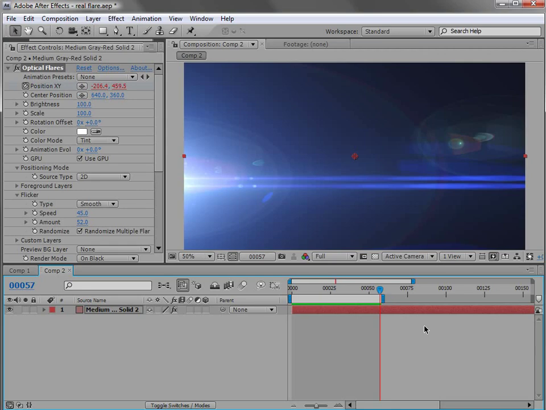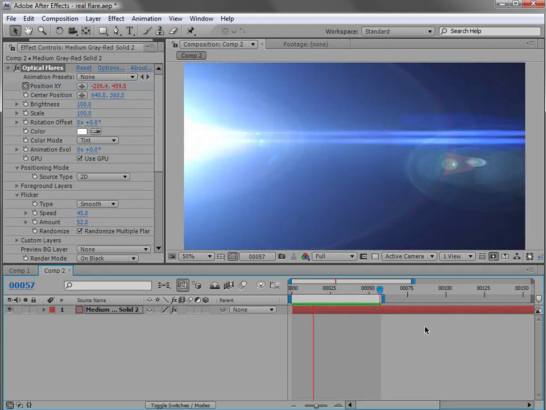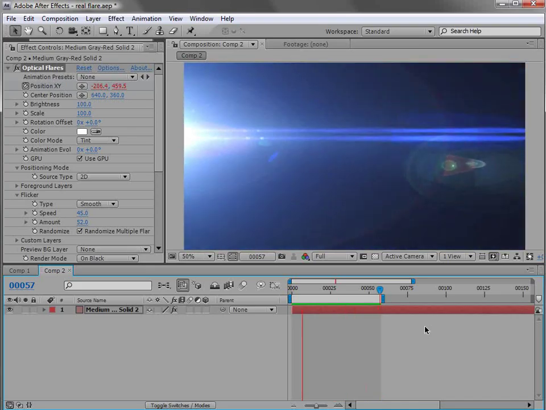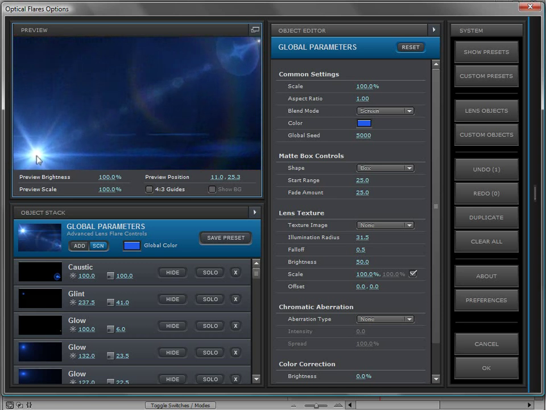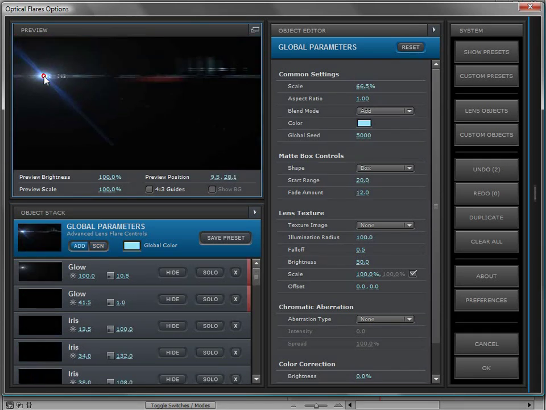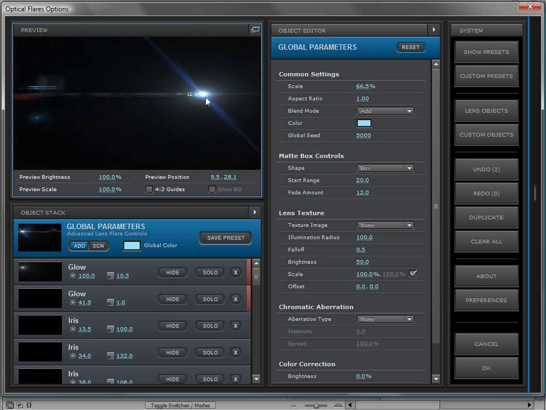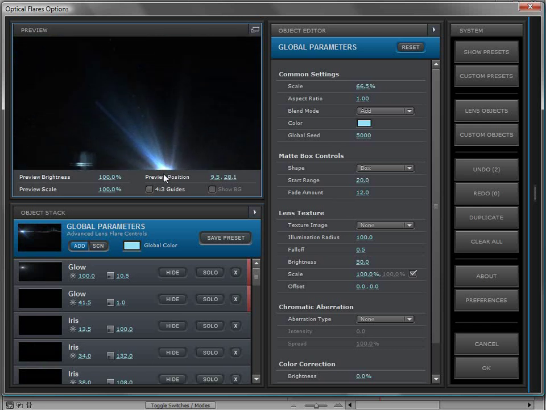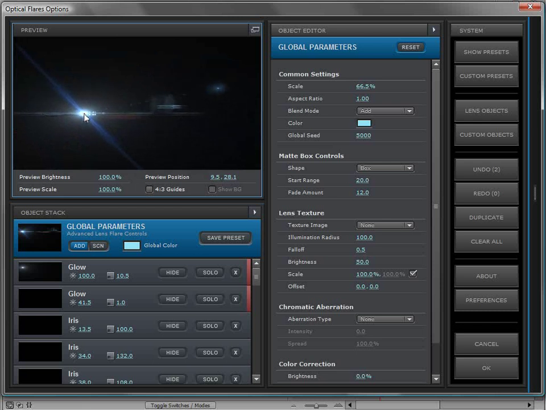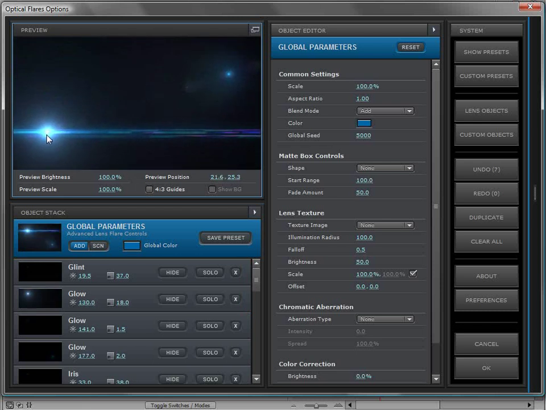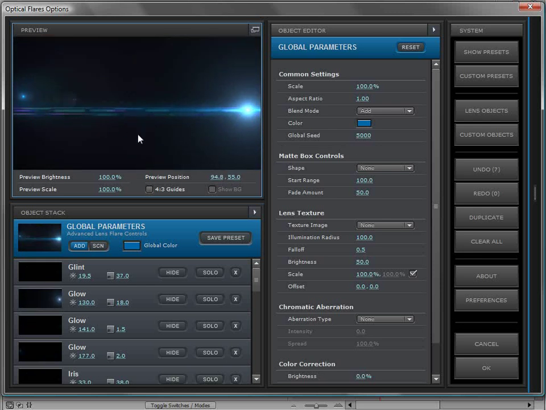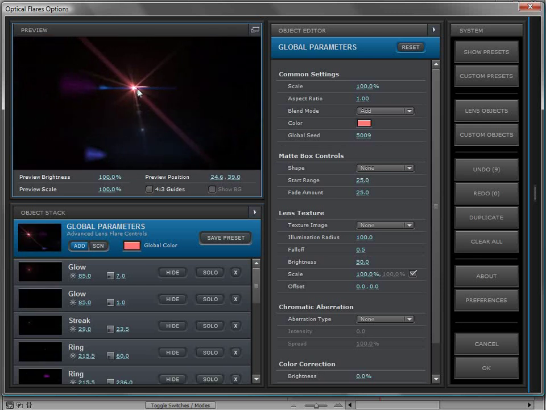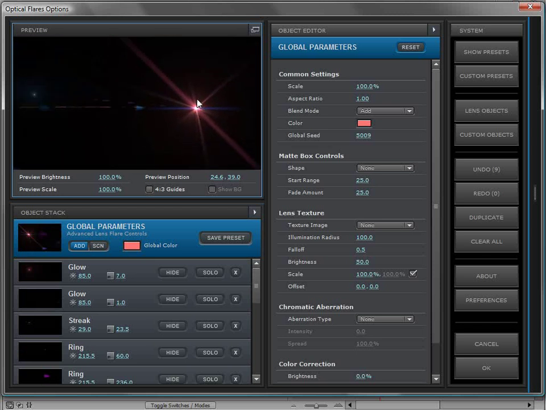Here's a couple of different examples of anamorphic style presets available with optical flares. There's also this one here that has a lot of different stuff going on. We have this digital looking lens flare that has a lot of different artifacts and even some dynamic triggering. We have the preset from the first demo of optical flares, which has a lot of cool artifacts and coloring. And also some more motion graphic style flares that have some anamorphic elements.